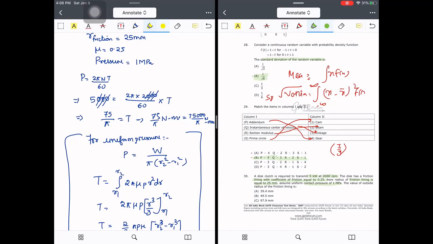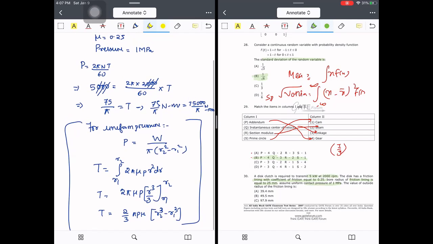When our disc is new, when we have very recently installed our brakes in a vehicle, there is no wear between the friction lining and the brake surface, so there is no wear and tear in the brake. So the pressure that will be applied for a newly braked system is a uniform pressure. But as the brake wears out, it wears out in a uniform fashion, so we apply the uniform wear theory. We will see that later, but this question is related to constant pressure.